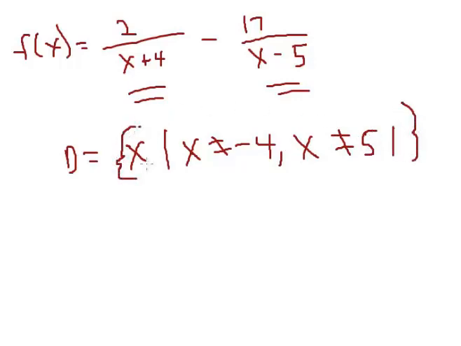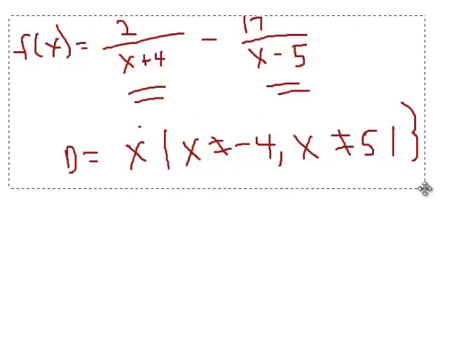That would be the domain. If something becomes a little more complex, well, then you might have to set the entire denominator equal to 0 in order to figure out the answer. Let's say, what we had before in terms of quadratic equations. This really is another way that they test you on quadratic equations.